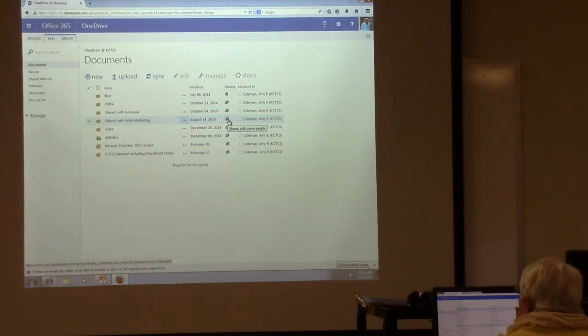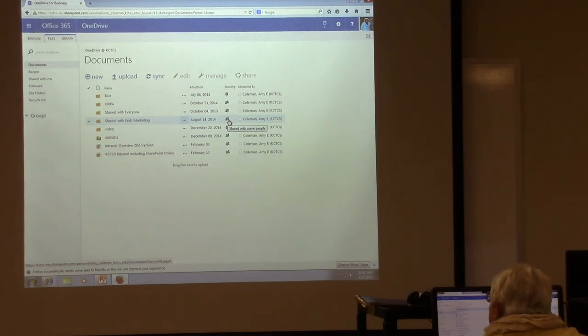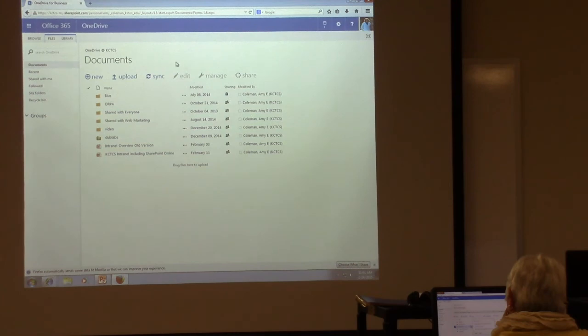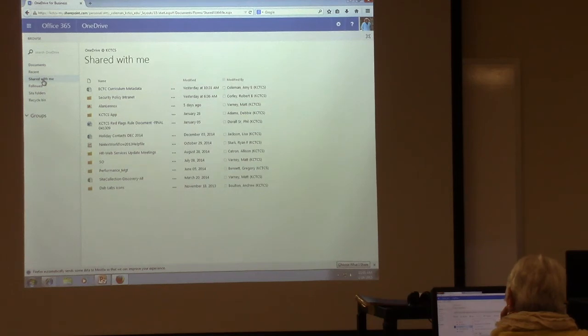Also, when you share information within your OneDrive, it'll send an email to the individual you're sharing it with. And it'll say, hey, Amy has shared the video folder with you within her OneDrive. It'll have a link to that folder. Maybe I lose that email, I forget exactly where that folder is. I can come into my OneDrive and select shared with me in that left navigation, and that's going to show you everything that someone else has shared with you. So you don't have to always refer back to that email. You could come directly within this space to see those items.